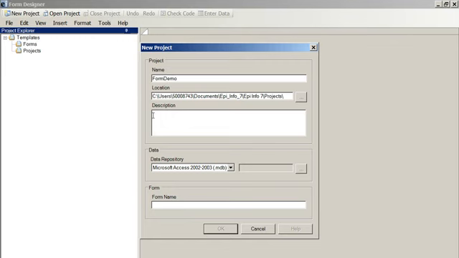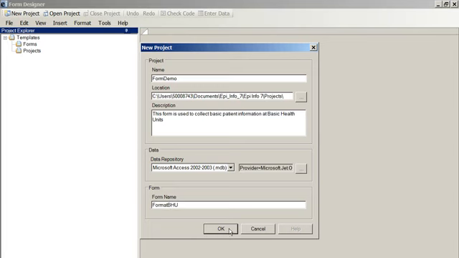Here I can write a bit about it. It's quite useful to be able to say, this is a form that will be used to collect basic patient information at basic health units. So we provide information so our colleagues, when they're using our forms, know at least what the intention and purpose of the form was when it was made. They may not be around when we make the form. This will be very helpful. So we'll call it Form at BHU, something like that.